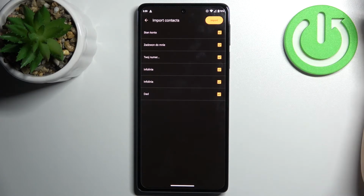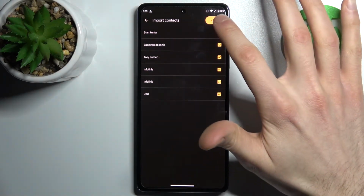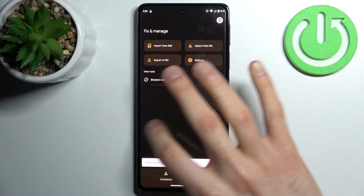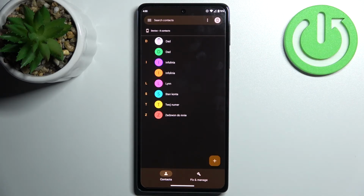Here you can select which contacts you want to import. Let's import them all, and then just tap Import. And as you can see, these 6 contacts were imported from the SIM card to our device.